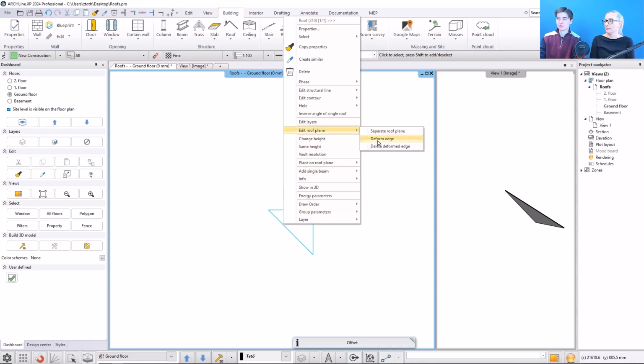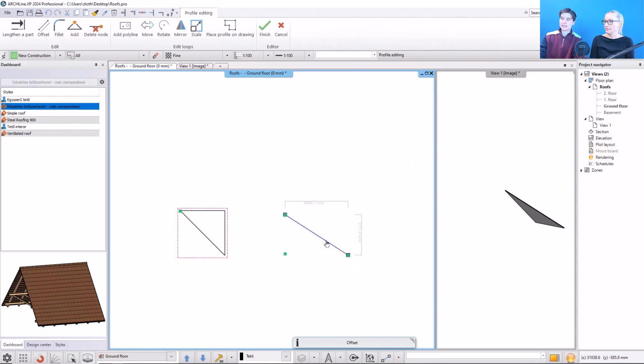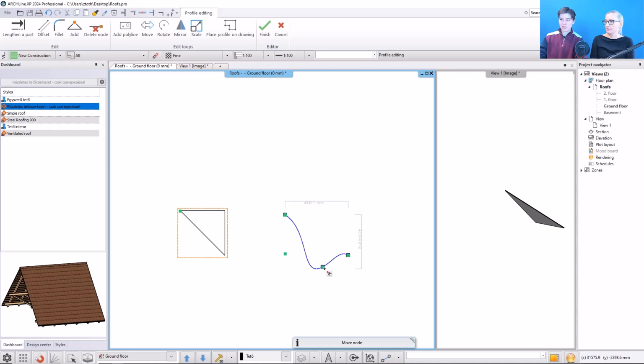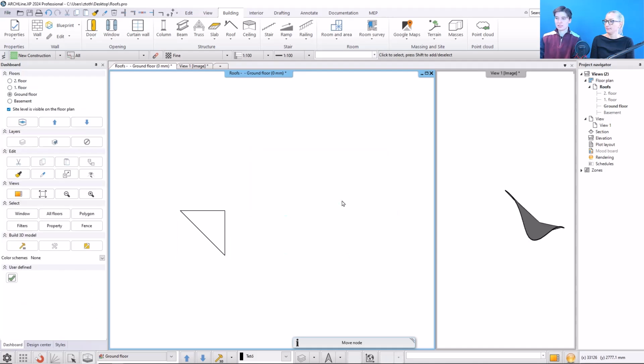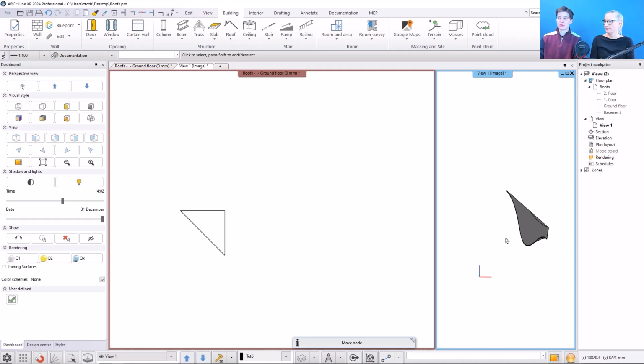And then Deform Edge. This will create a copy of the edge I clicked on, and I will make the changes on that. What kind of modification can we make to it? You can make the same modifications as if you were drawing 2D elements. I will convert it to a spine line and add the curve. Once it's done, I will confirm by pressing Enter. Then I will set the number of divisions in the pop-up window, and the edge is complete. I will finish the shape by mirroring it and creating our own modern pavilion.